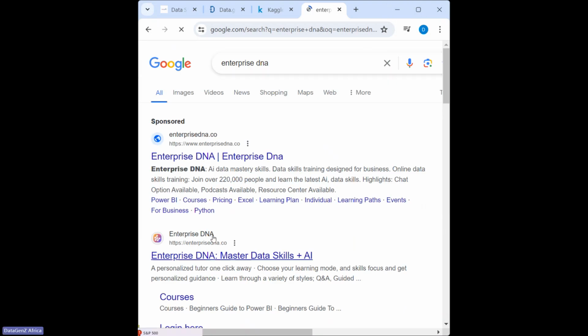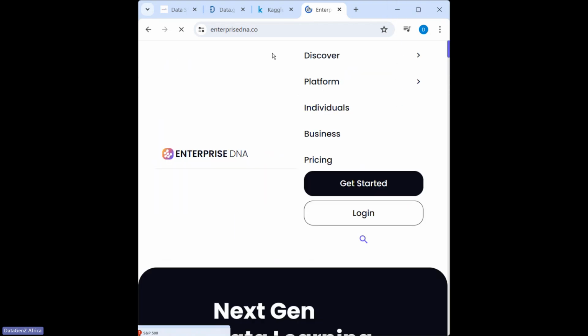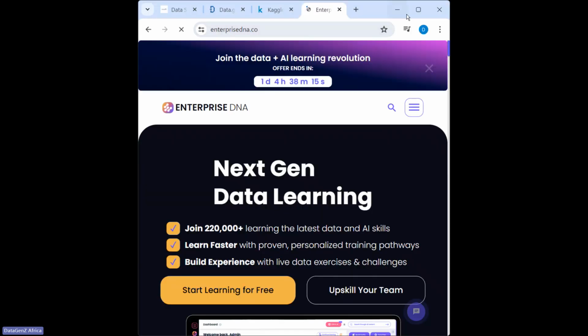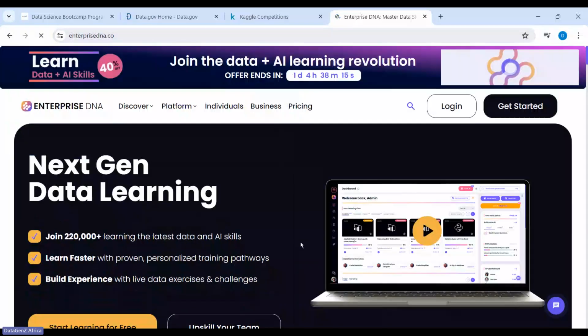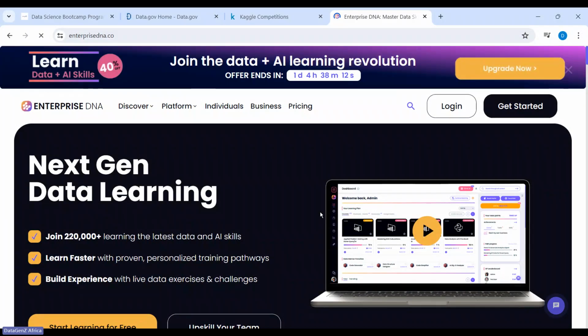Enterprise DNA is a platform where you can showcase your dashboards on their website, where recruiters go as well.